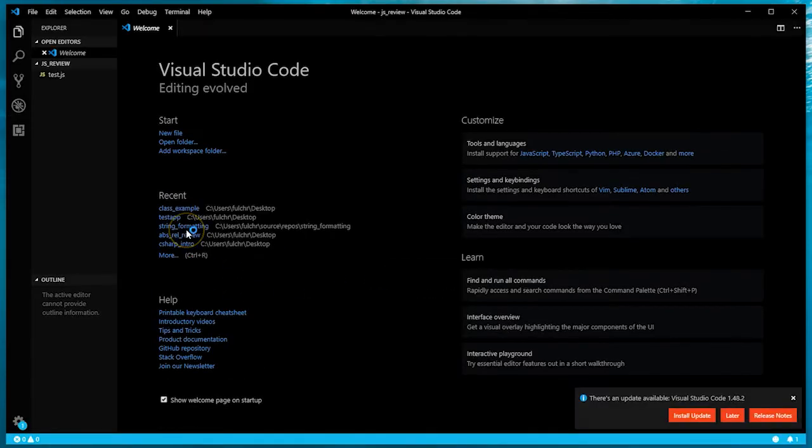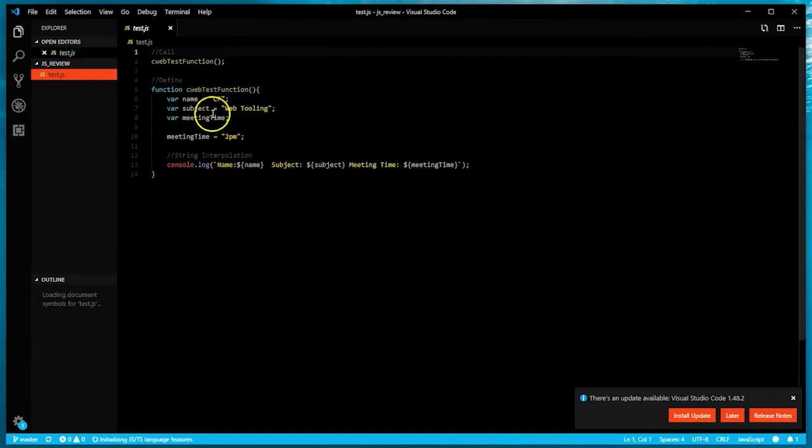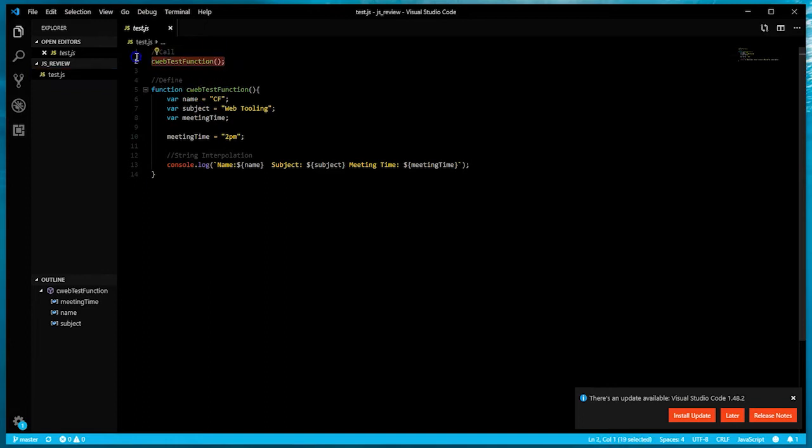That folder is now open within my editor, and I have a test.js file with a simple function that I define, and I'm going to call that function. Like I said, the focus is not necessarily on JavaScript, but on version control and how to successfully do that. Let's say I'm starting off with a simple web project, and I just have one function at the moment. But what if I wanted to keep track of all the changes I've made to this test.js file? That's where version control comes in.